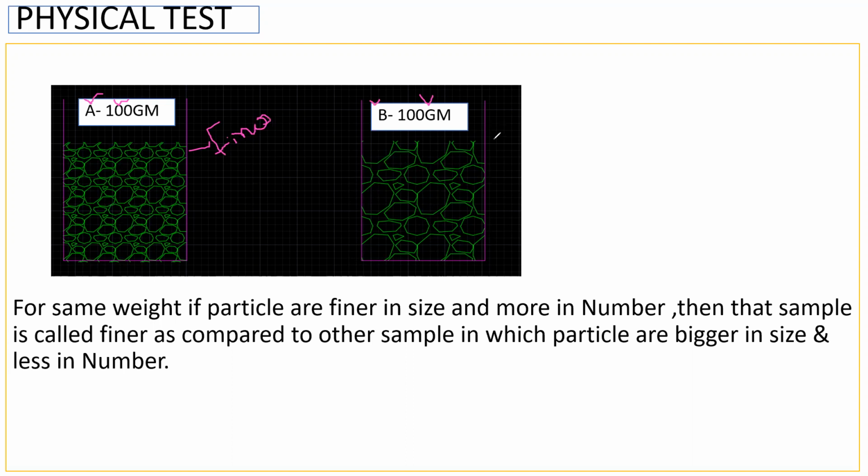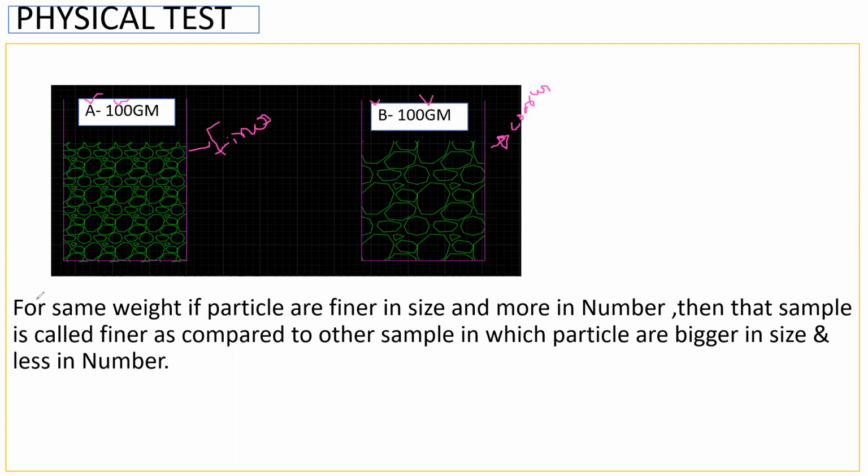Whereas here, this is a little coarser in size. Compared to sample A, this sample is a bit coarser. If you look into the particles, they're a little bigger in size and there are a lot of voids in between. Now we'll see the significance of all these things.